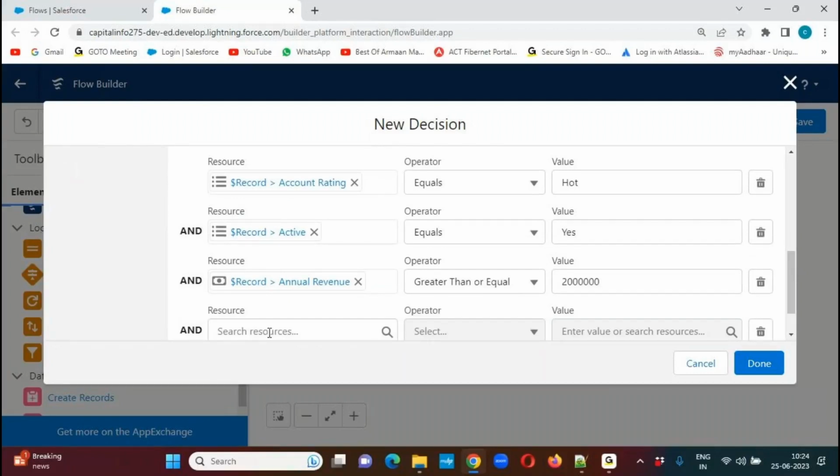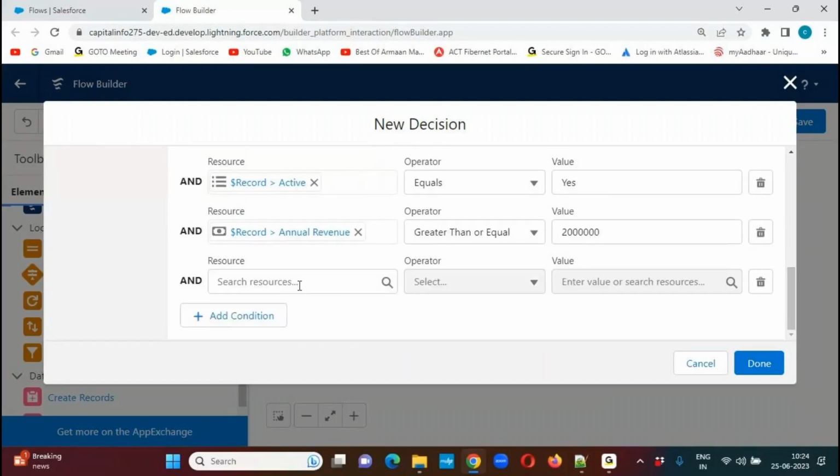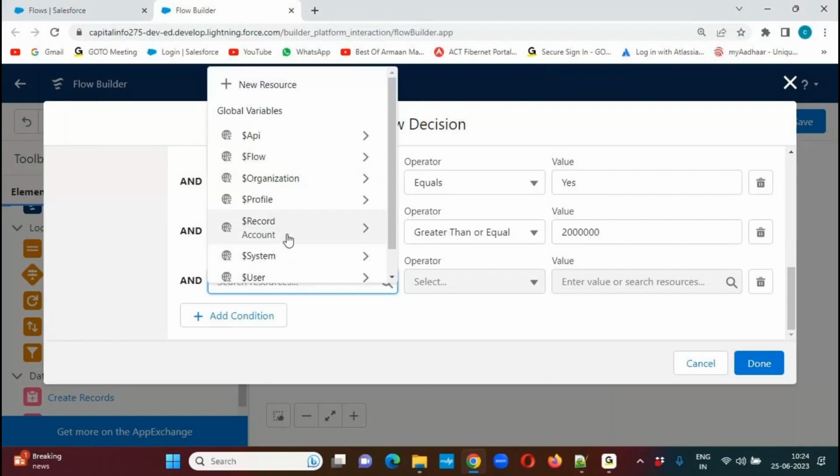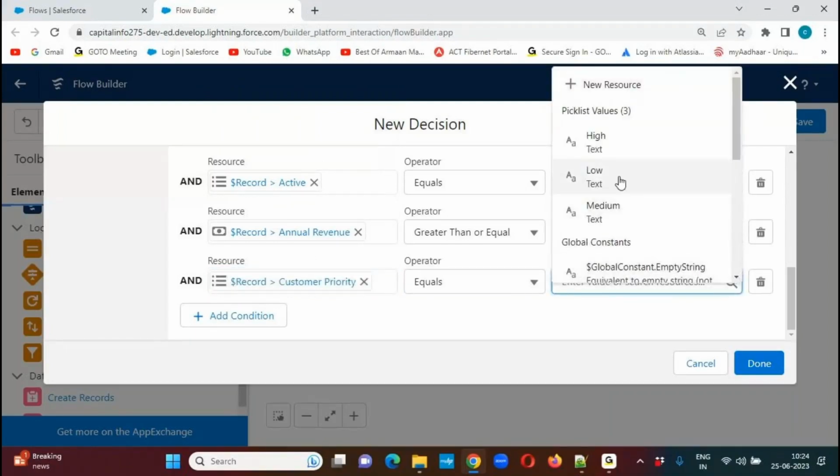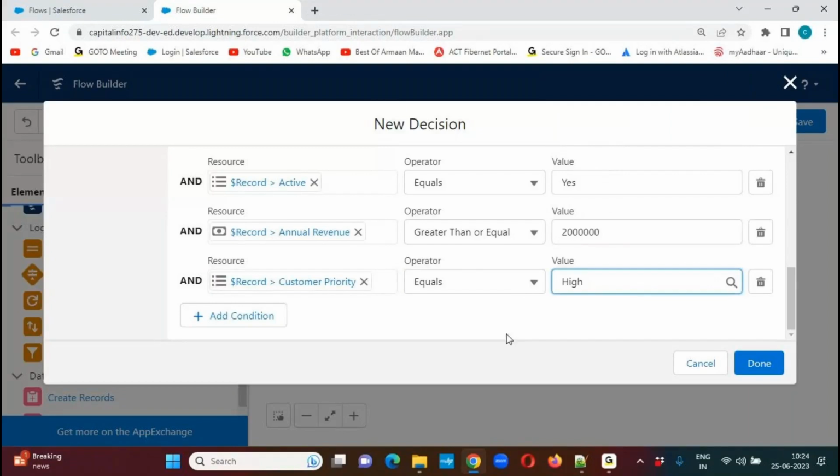Next, add condition. If the account record's customer priority value is equal to high or not. These are the four. So now we are preparing four conditions.